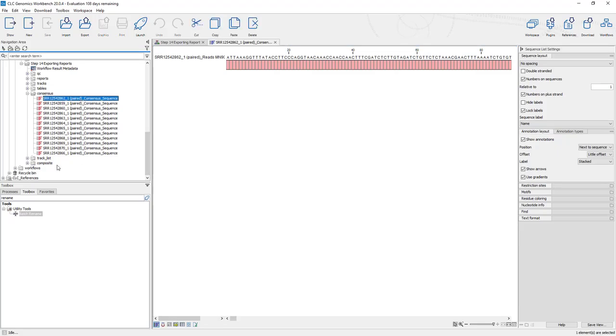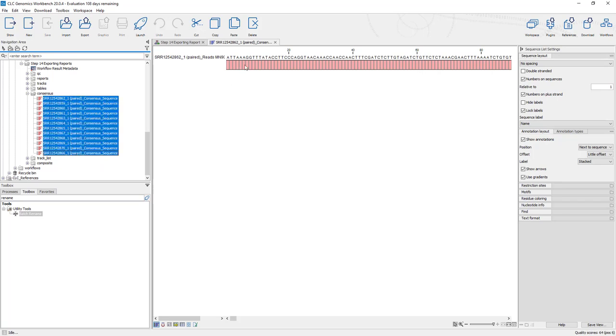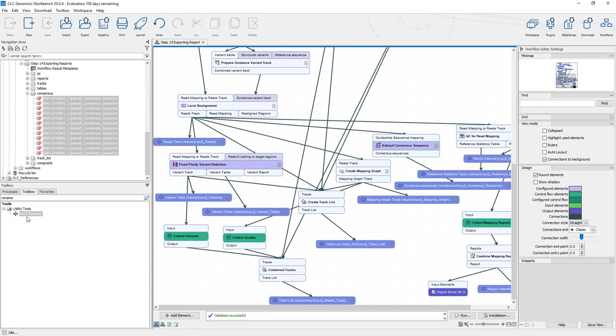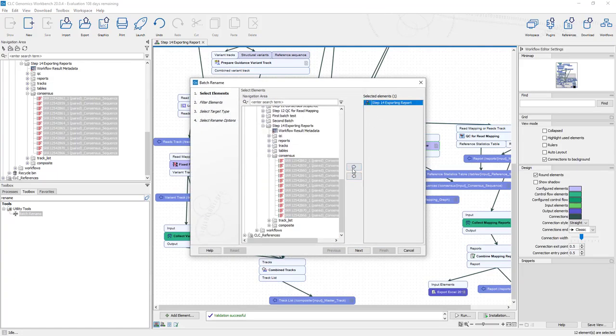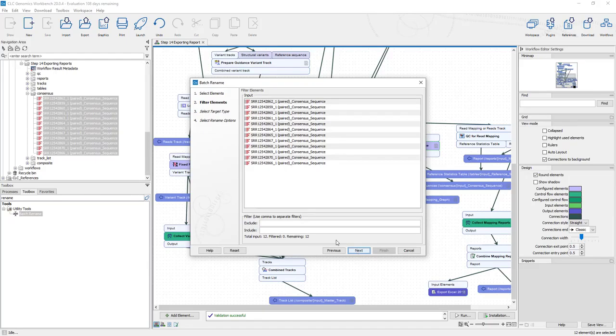Okay, we can select all these. Actually, let's close this one. Selected all those, select batch rename. We'll grab all these. Here you have options to exclude or include different files based on a name.